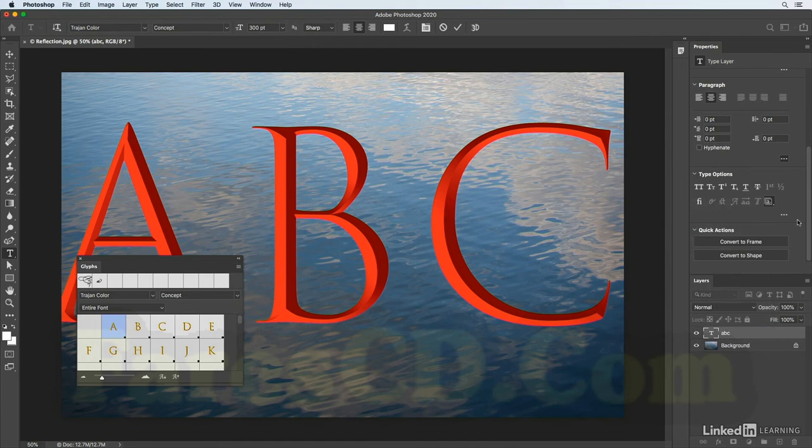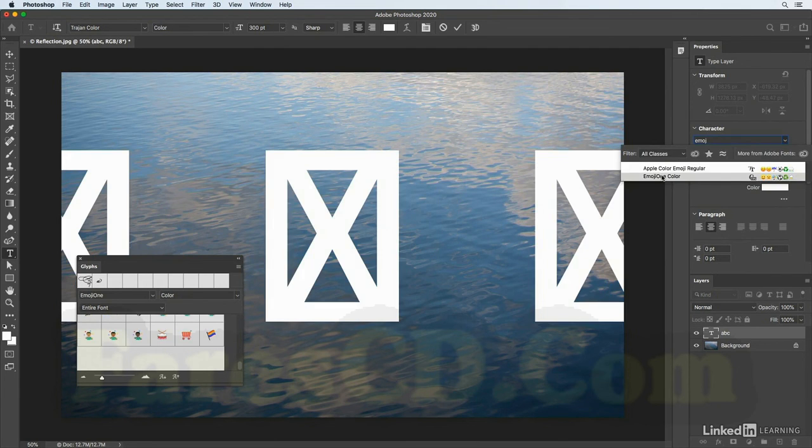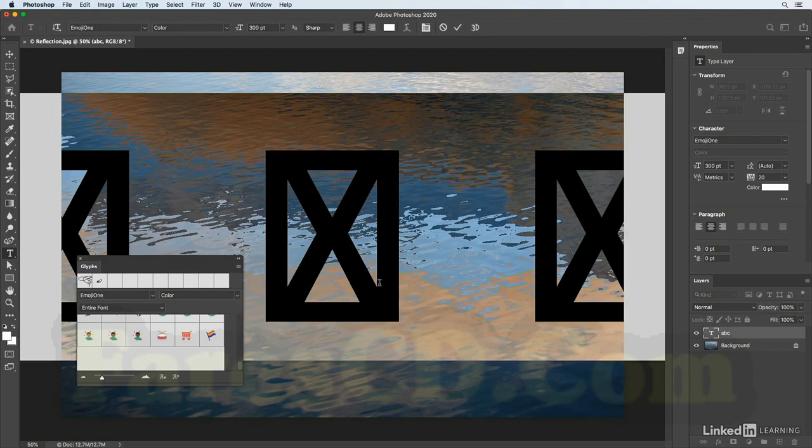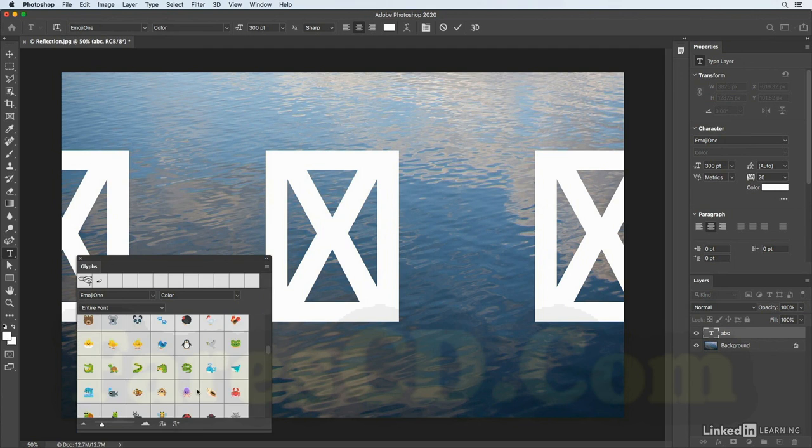Another SVG font is the Emoji 1 font. So we can scroll up and just type that in. I'll select it here, and we can see in the Glyphs panel that we have a number of different glyphs. So let's just select all our text by triple clicking on it. Use Command H in order to hide the selection. And then we'll just scroll up a little bit. I think there are some little animals here that I want to find, and I'll double click on the whale in order to insert it.